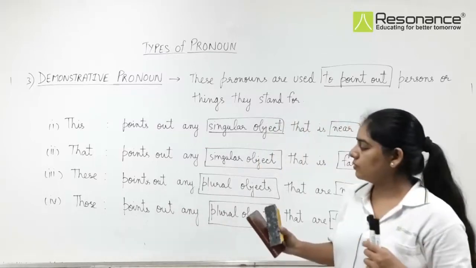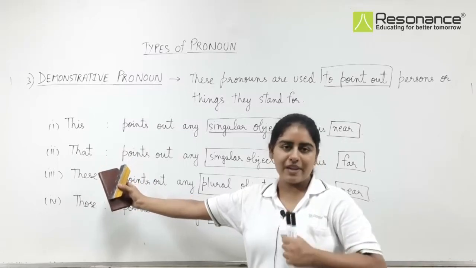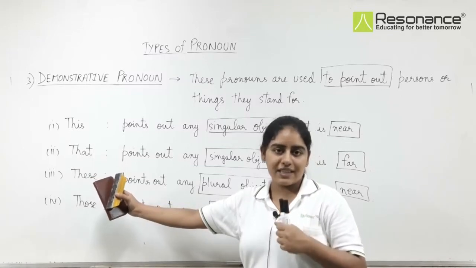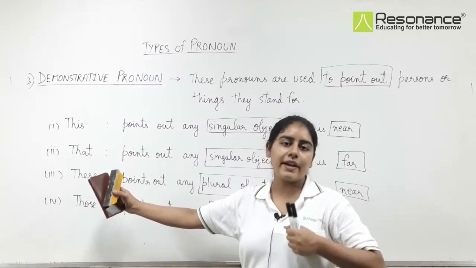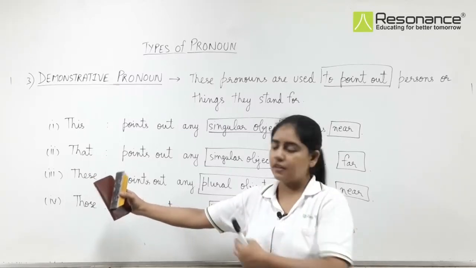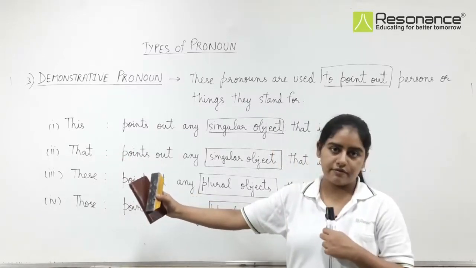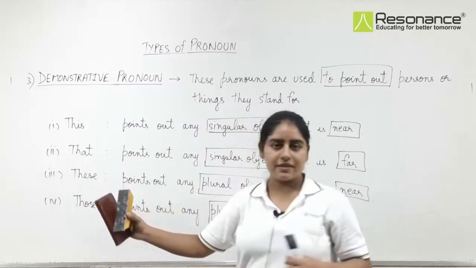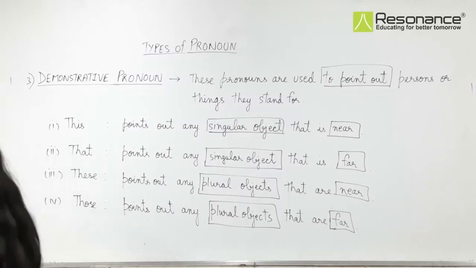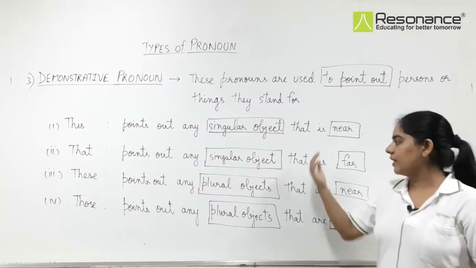Now what am I going to do? इसको मैंने दूर रख दिया अपने से, duster और फ़ोन को, और मार्कर मेरे पास हैं. अब मैं मार्कर के लिए these बोलूँगी या those बोलूँगी? I will use these for markers. These markers are used to write on whiteboard. And for the objects that are kept far away from me, ये वाले जो ऑब्जेक्ट्स हैं ये मुझसे दूर हैं थोड़े, तो इनके लिए मैं बोलूँगी those objects. Okay, I will not say these objects. ठीक है, वो मुझसे दूर है तो दूर वाली चीज़ के लिए those. Fine. So let me explain you with some more examples. I am standing over here. Fine.